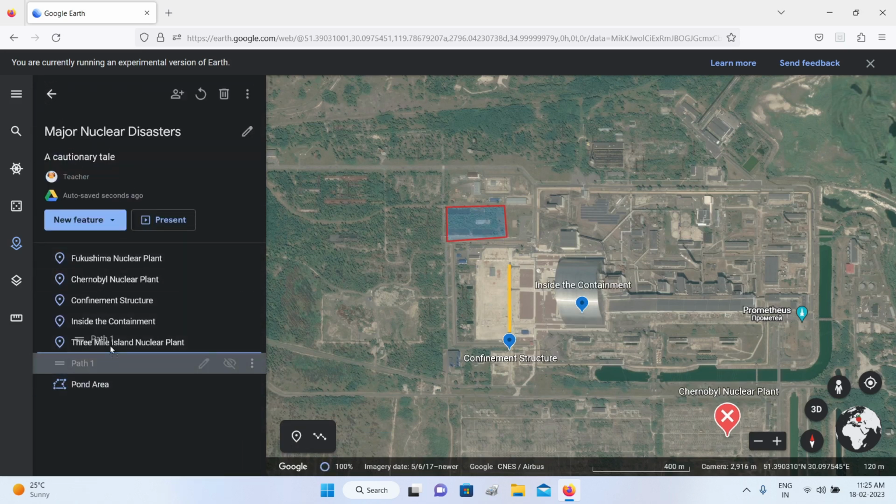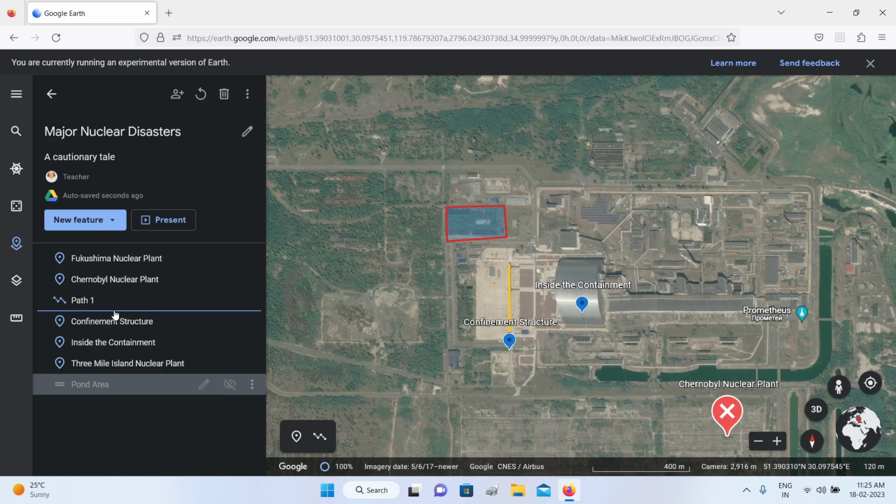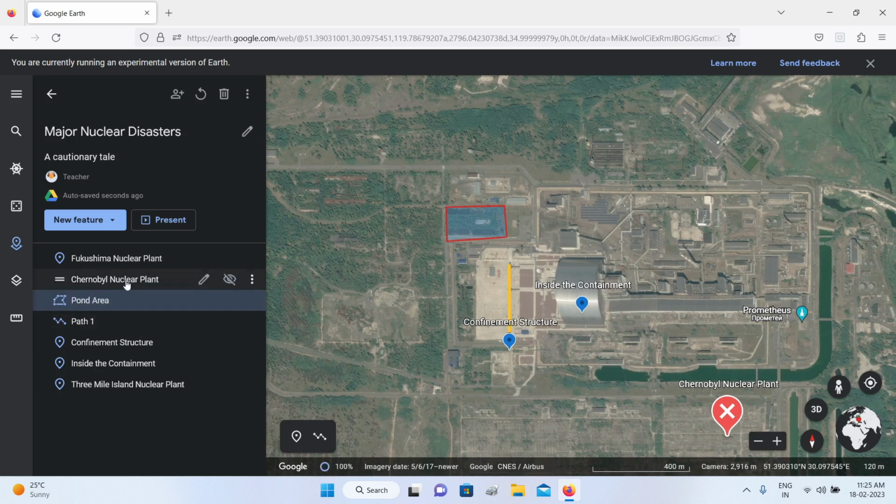You can then once again bring it at the appropriate place under Chernobyl, because this is about Chernobyl. And as you now come to the Chernobyl slide, you will start seeing these options also available. When you come to this particular place, this will be visible all the time unless and until you shut it off. If you don't want to see it, you'll have to just come here and hide this particular feature. Otherwise, as long as you are in this area, these lines and shapes will remain visible.